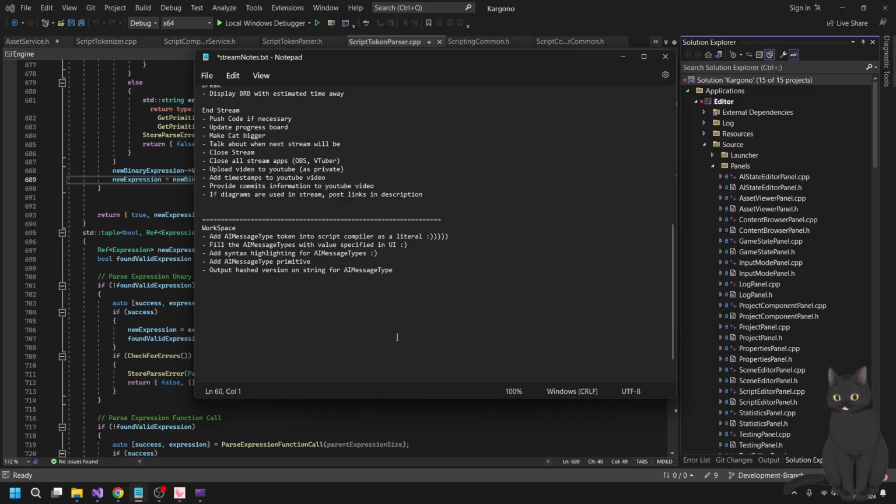If anyone's confused about my scripting system, essentially I have my script language definition, an object that's defined once.